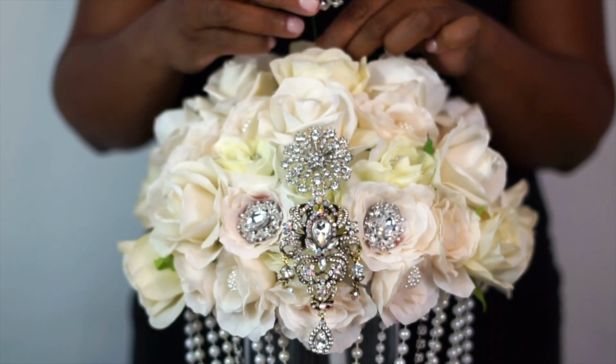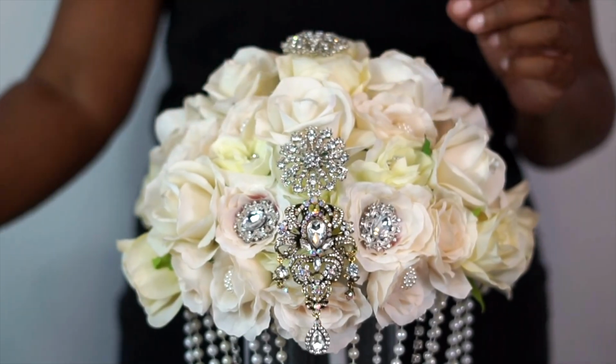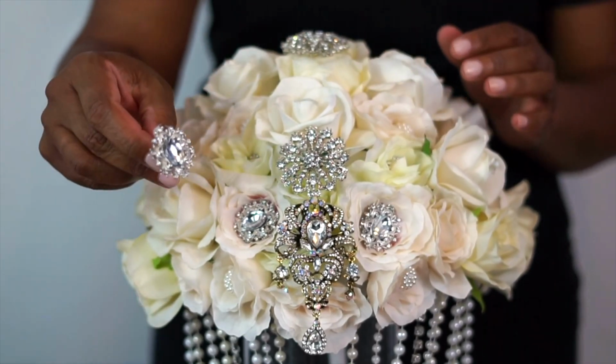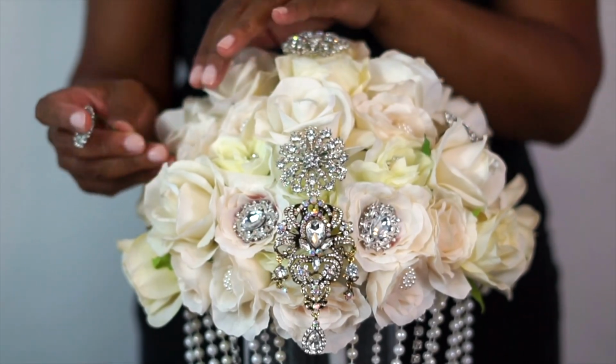Again, because you're doing this for a permanent fit, I would definitely add a touch of hot glue to the end of the floral wire before attaching it to the foam ball to make sure everything stays in place.